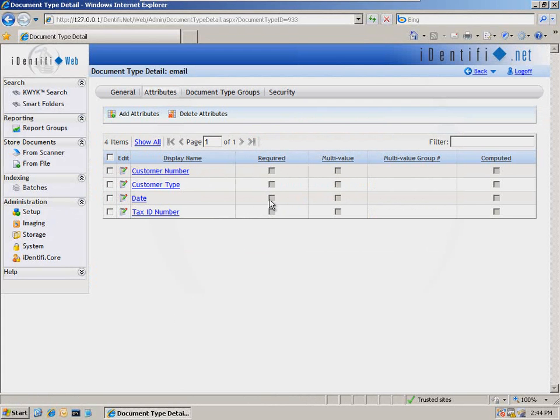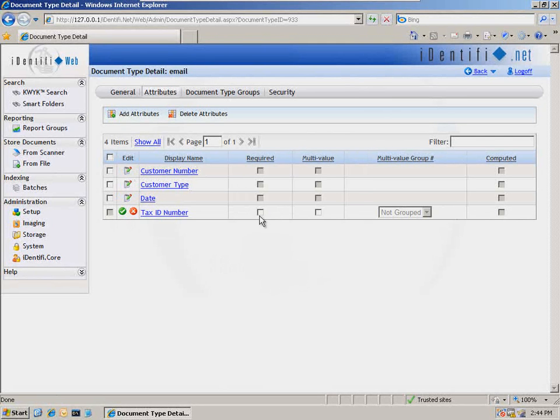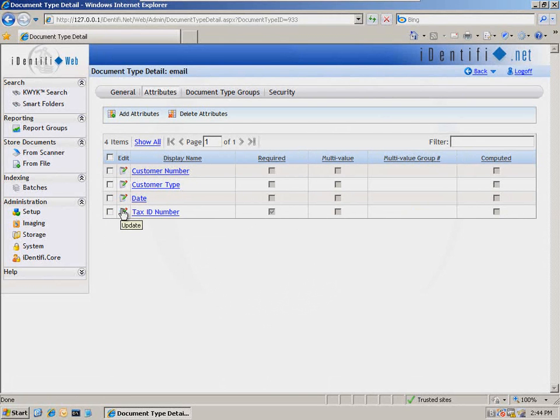You will also need to go in and edit these as well, and you can easily do that just by clicking on edit next to each one of these, and make sure you make the appropriate changes here. And when you do, there's that green check mark again. So all we've done so far is we've created the actual document type, and you've associated some of the attributes that go with that new document type.